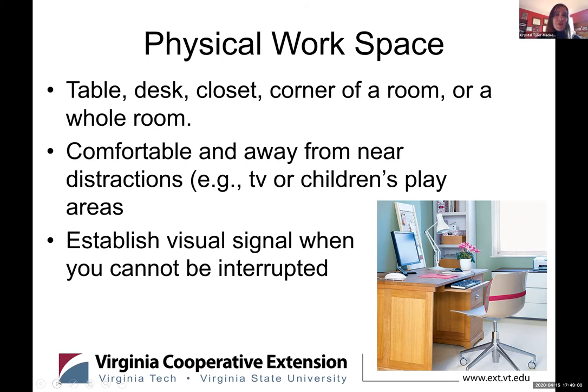Now, it's different when everyone is at home together. And so for many of us, we've had to come up with ways to signal to those in our home that there's something going on work-wise and we can't be interrupted at that particular time. In my household, it's a vase. So my family is very kind and they know that if I put the vase in the doorway, it means that I'm doing something much like this where it can't be interrupted at that particular time. So that's the signal for me.